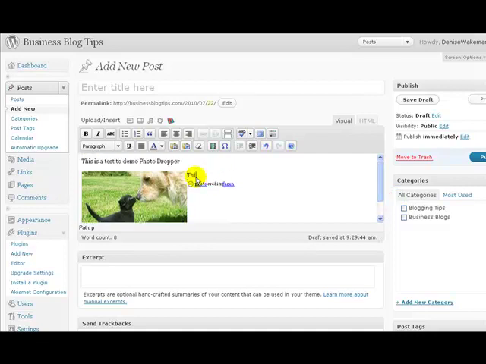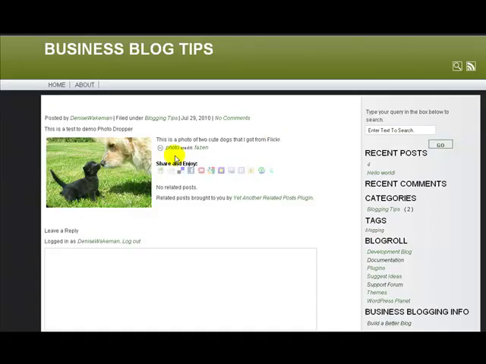And if I just position my cursor and type in my content, there you go. So I can preview it and see that it's nicely positioned. Oh, it's actually not two cute dogs. See, it's a cat and a dog. Couldn't see it when it was so little. Oh well. Anyway, you can see that it's all positioned to wrap around. And of course, if I had more text, then all this stuff would be pushed to the bottom, which is really the way you would want it to be.